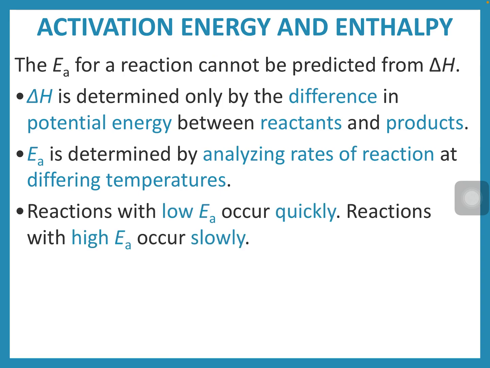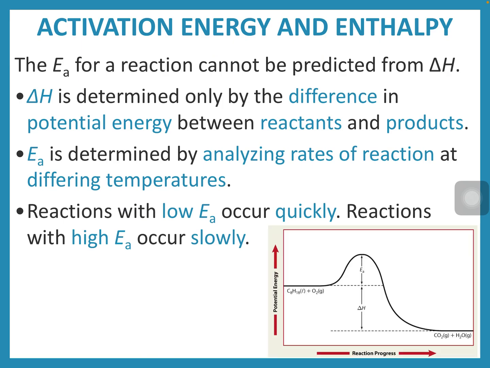So reactions that have a low activation energy occur quickly because we are going to have more collisions that have enough energy when they collide for a reaction to occur. And reactions with a very high activation energy means that a lot of the collisions that occur won't be occurring with enough energy. And so in that case, we are going to have a very slow rate of reaction.